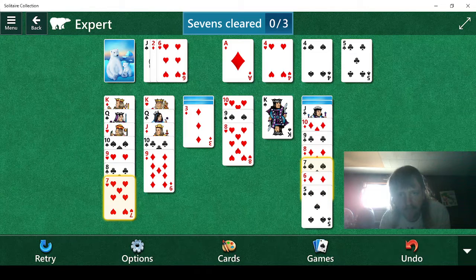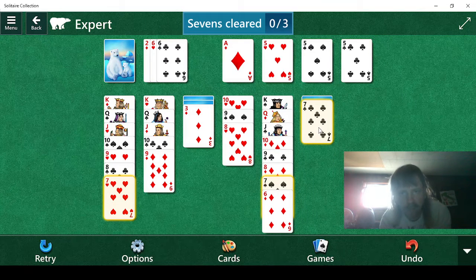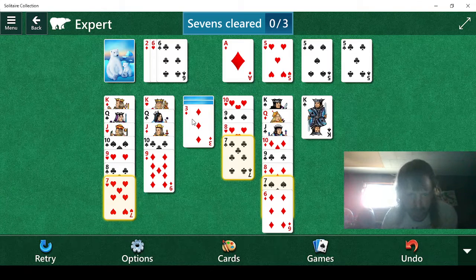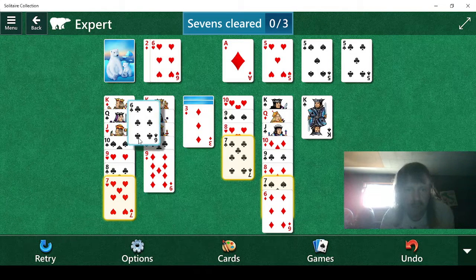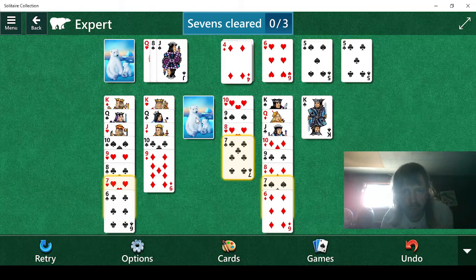Wait a minute. Okay, wait. Okay, we can't do that anyway, so we're gonna do that. 5. Okay, good. That leads to a 7. Okay, and then that leads to the final king. Okay. We have a 6 here. 6, 2, 3, 4. 6. Okay.